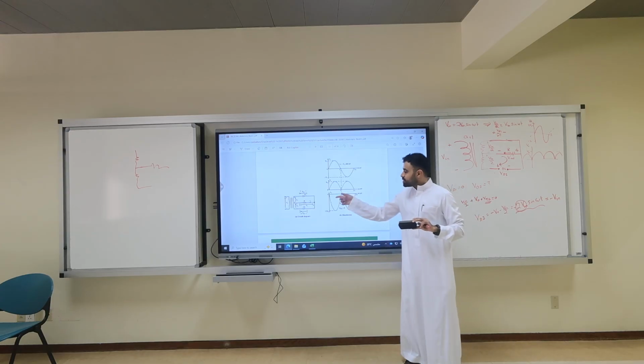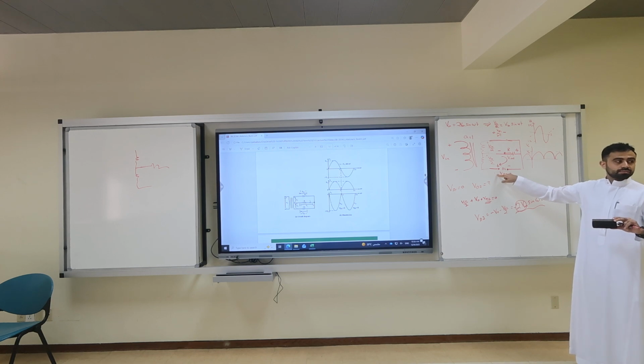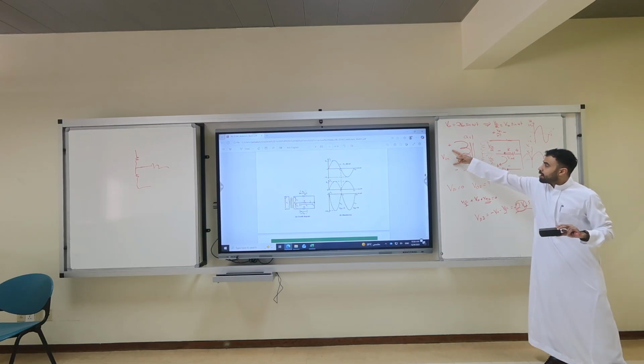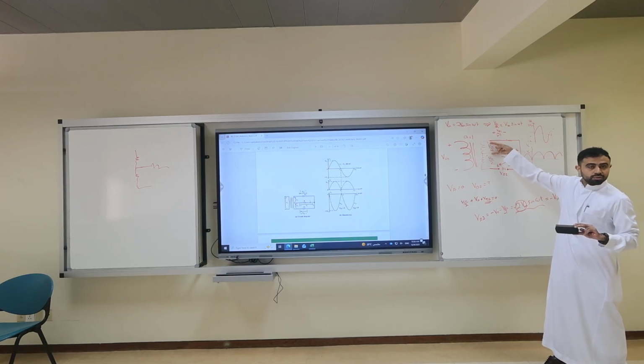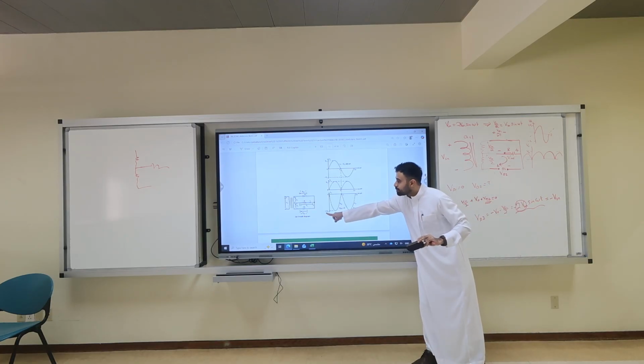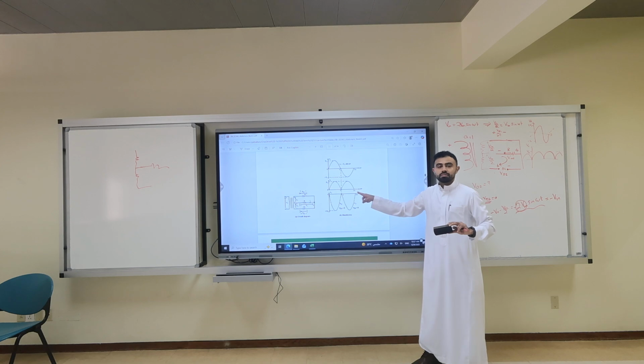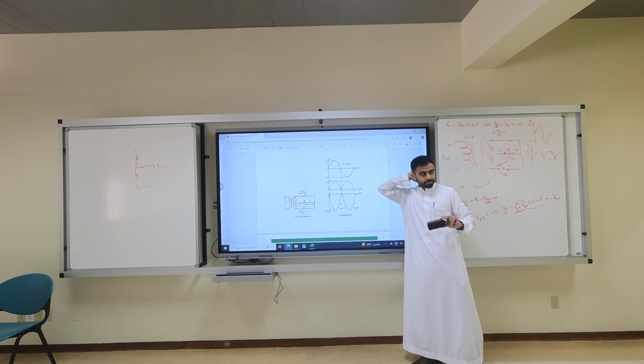The bottom line, the issue of this design is the voltage across D2. Sometimes it becomes very large, negative. So we're risking a breakdown. So we have to pick a diode whose breakdown is less than V input, or less than V input over 2 times 2. Clear? Yes. So the amplitude here is minus 2 Vm. Here it's Vm. Here it's minus 2 Vm. This is across D2. In the negative cycle across D1, because D2 is short circuit, it's conducting.